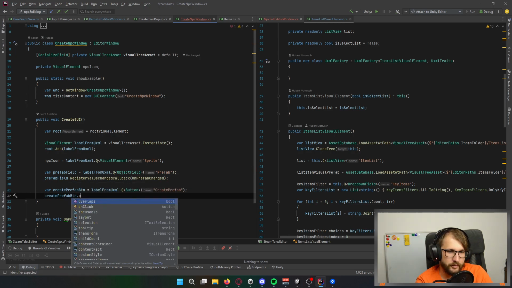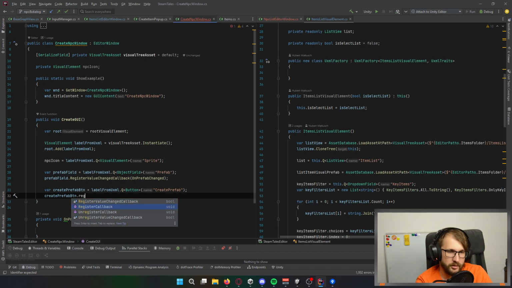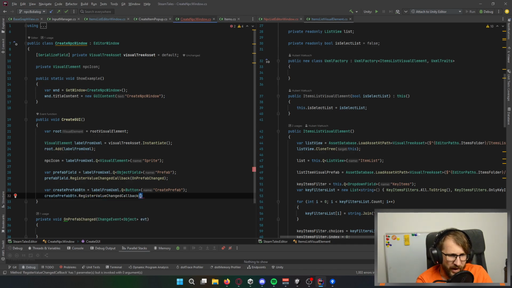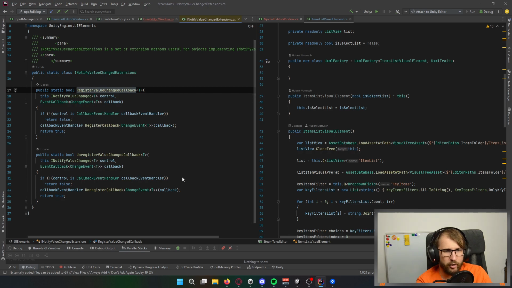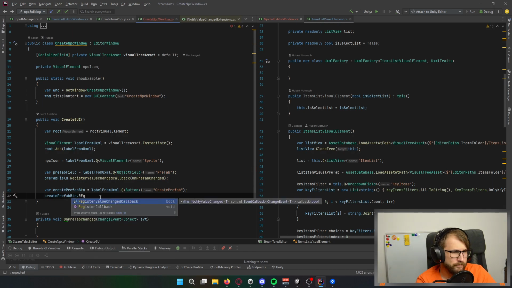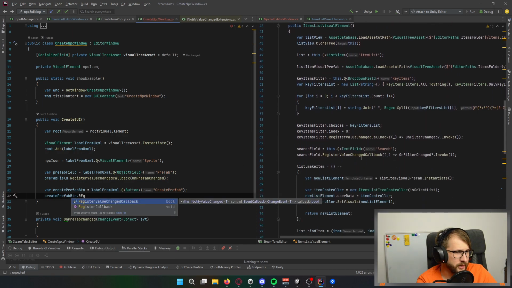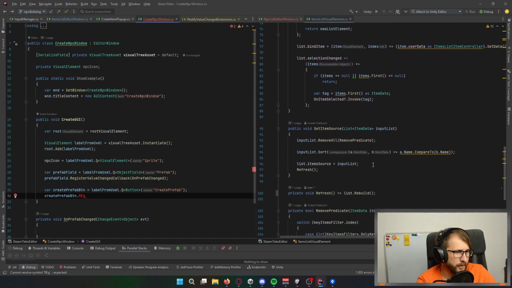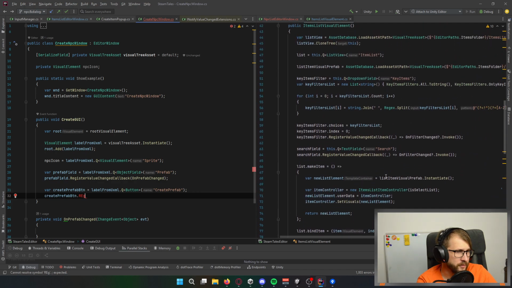Wait. Register. On a button? Value change callback on a button? Wait, where is any button? There should be any button here.